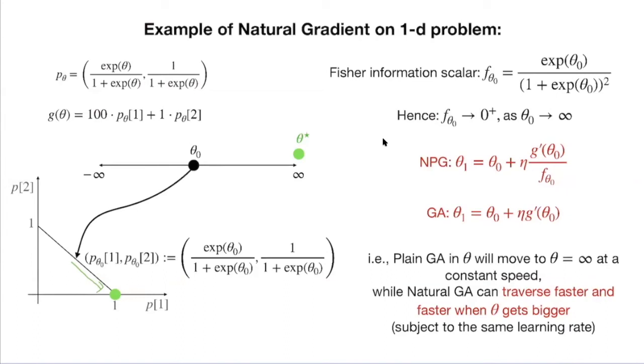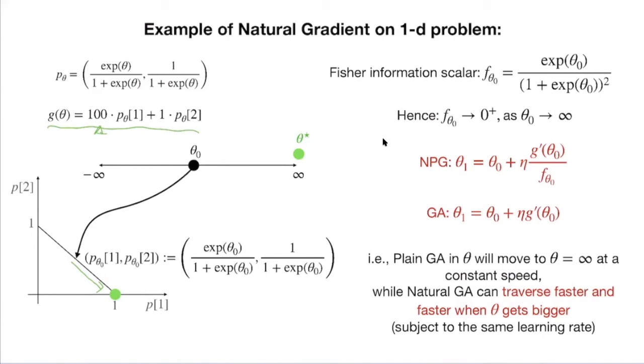Is this idea also used in regular gradient descent for supervised learning, for example? Yeah, it's called natural gradient. You can use natural gradient for logistic regression, for instance. This is literally logistic regression, right? This objective function is logistic regression, because I'm trying to classify it to class 1, since class 1 is correct. It has a reward of 100. Class 2 has a reward of 1. So I should put all the probability mass on class 1. So this is logistic regression, and I'm trying to optimize it using natural gradient, right?